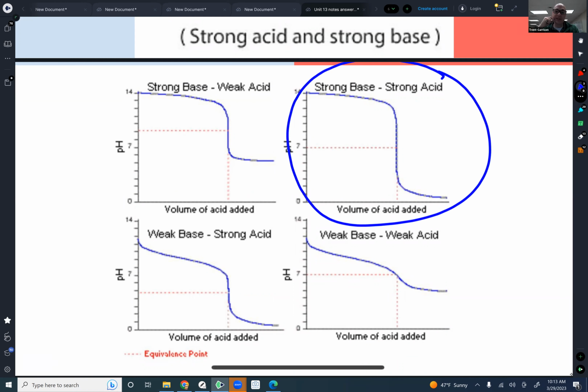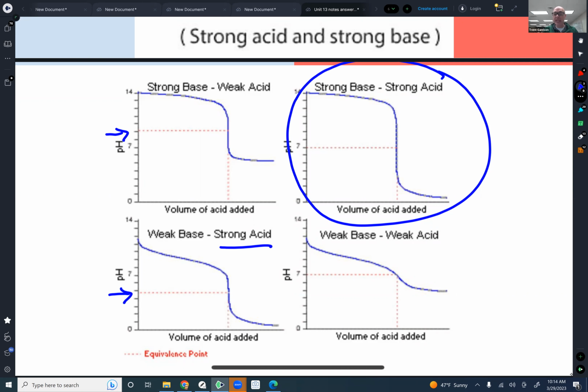Now, what happens if we don't use a strong acid and strong base? Well, one of them is going to overpower the other one. So with a strong base, what you will notice is that the equivalence point is higher than 7. And it's just the opposite if we use a strong acid, we'll see the pH go lower. And I think that starts to make sense. They overpower it because there's more of those particles in there, and the weak acid or the weak base takes more material to overpower them and find that equivalence point.